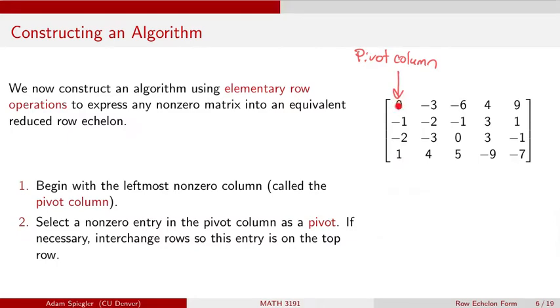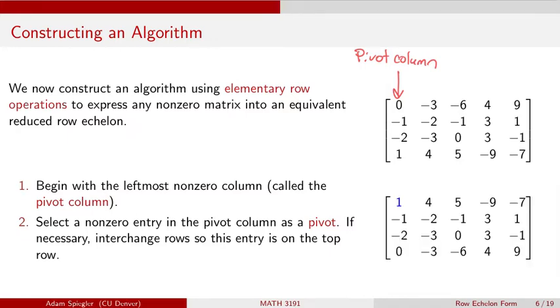And since it's going to be nice to have leading entries equal to 1, maybe it'll save me a little bit of time if I switch row 1 with row 4, and then I'll have a 1 up here in this spot. But keep in mind, as I go through this process, it's not a unique way of following the flow here. There are different ways that I could get a non-zero entry in the top row. But I'm going to interchange row 4 with row 1, and now I've highlighted the pivot in this first pivot column. So I'm going to call this entry 1 on the top row as my pivot in the first column.